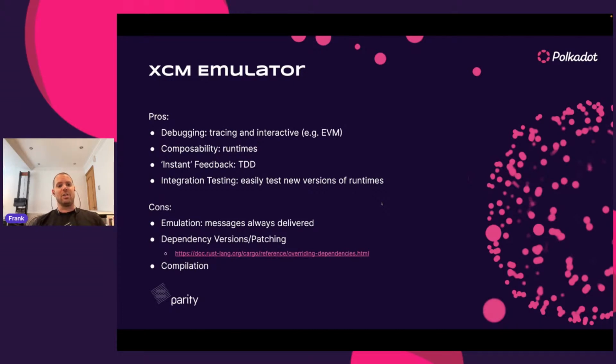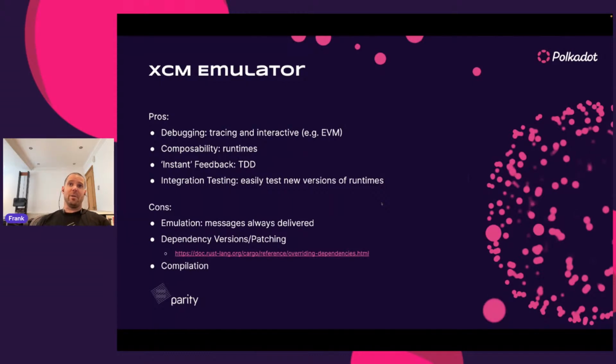With your traditional end-to-end tests, you've got to build your nodes, fire up your end-to-end testing framework, and run the test to get some sort of response to say something's passed or failed. Whereas with everything being written in Rust tests, it's a much tighter feedback loop, which is great for test-driven development. And then finally, integration testing is super neat.